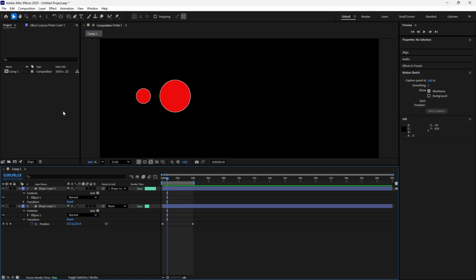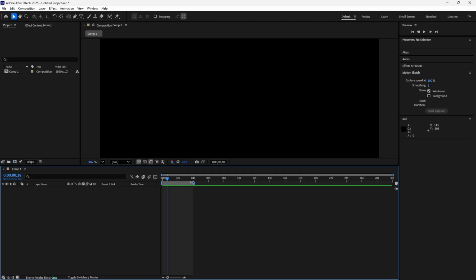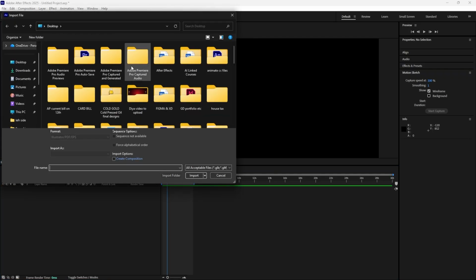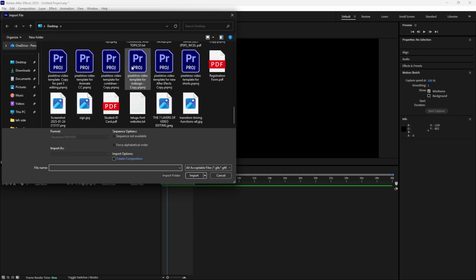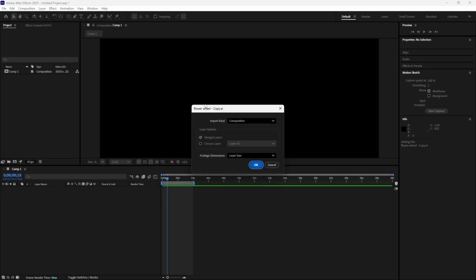Now we'll apply in a more complex animation. So remove all the layers. You'll understand more clearly. So double click here. I'll get my reference layers. This is my reference layer. So open this. I created this from the Illustrator, importing into After Effects, right? So here we have footage dimensions, and here import kind.